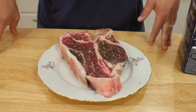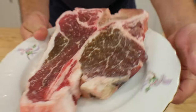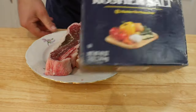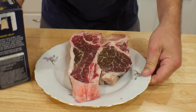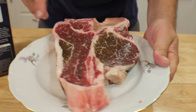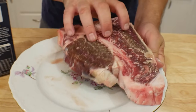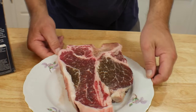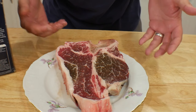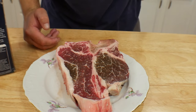I'm gonna go ahead and show you what the steak looks like, then we'll get out to the Weber kettle. Okay, this is what we got — a t-bone steak that's been sitting in the fridge for 96 hours. All I did was use some kosher salt and a pretty thick coat across the whole front, the top and the bottom. It's been sitting in the fridge wrapped in plastic wrap for 96 hours. We're gonna go out to the Weber kettle and reverse sear this — see how it turns out.